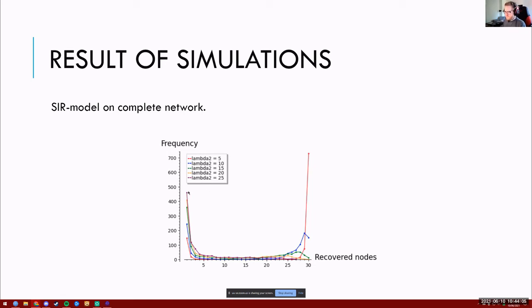So if you look at the frequency of having one recovered node, you can see how it's monotonically increasing as we increase lambda 2. As lambda 2 increases, we're getting more and more counts of 1 recovered node. There's a large bump here for red, where lambda 2 is equal to 5. And we can see that every color has its own little bump, and it seems like this bump is moving to the left as you increase lambda 2. You see that the bump is at 30 for red, 29 for blue, then 27, 28 for green, and then 25 for yellow, and it keeps going down as you increase lambda 2. Hard to see the purple, but it should be somewhere around 20, I guess.